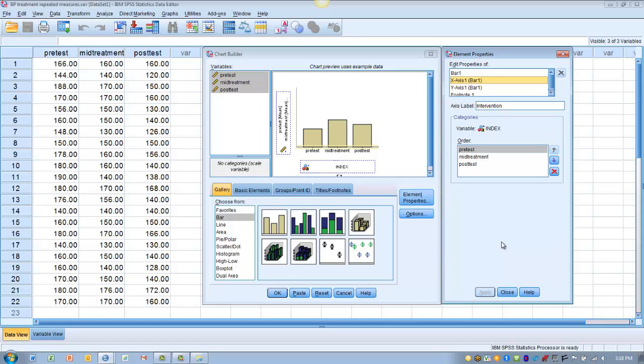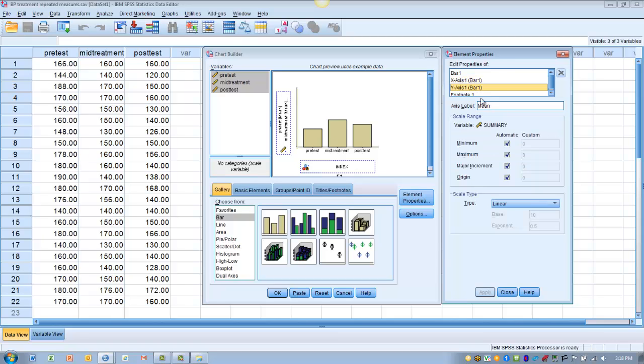Now we can also do the same thing for the y-axis. Right now it's labeled mean, we can change that. We could change that to mean systolic blood pressure, for example, so that that's a little bit more descriptive. And then I can go ahead and click apply. And again, that can be whatever you want it to be as far as how you want to label your outcome and how it's represented.